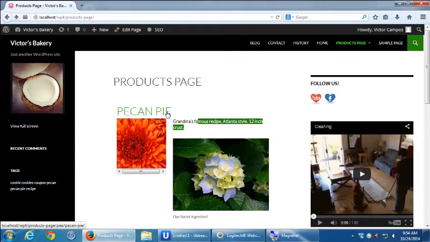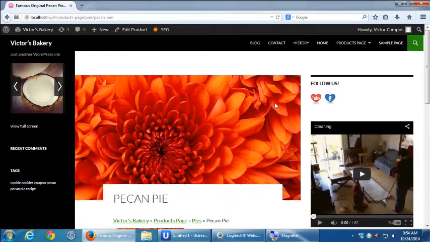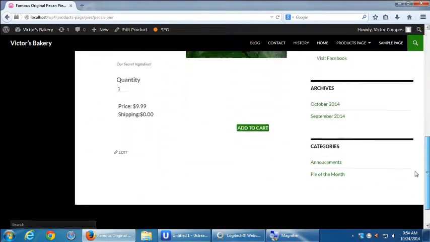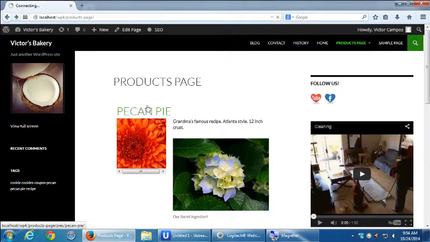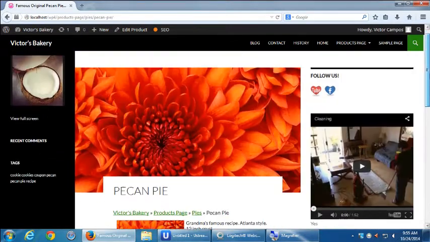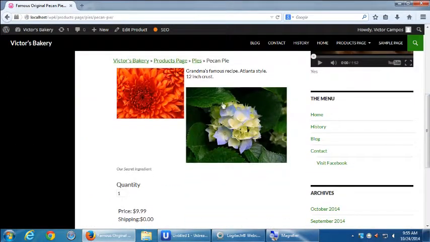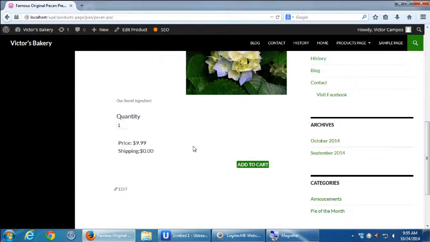Notice if you hover over the name of the product, one of the options that was in our presentation screen was, do we make that clickable or not? The default is yes. So now what people can do is, if they click on the product, sort of like read more, then the screen shifts to just focus on that one product. On the products page, if we had five products, they would all be listed here. And once you click on a product description or product title, it focuses just to show us that product. The screen changes. There's the featured image again, big at the top, small on the side here, the description picture, quantity, price, add to cart.